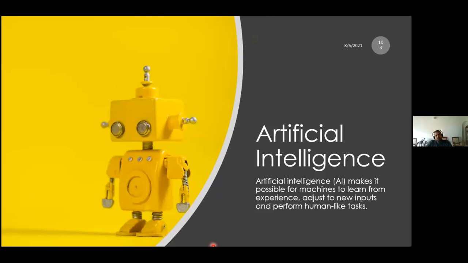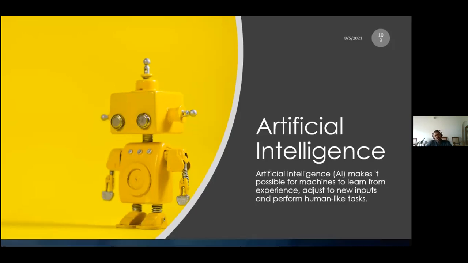Another thing that I want to talk about is artificial intelligence. This is what actually makes it possible for a machine to learn, and you can introduce new inputs, new variables, just like a human, or I won't say just like a human, maybe close to certain aspects of a human in terms of thinking. They are able to shift around and use the most appropriate tool or mechanism, because they've learned it over a certain period of time.